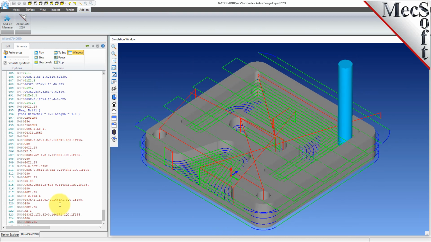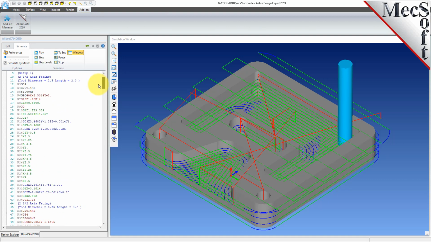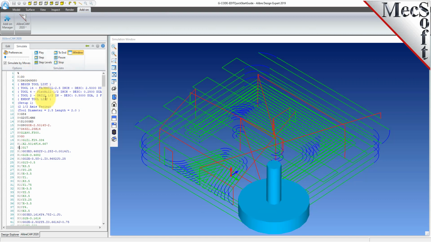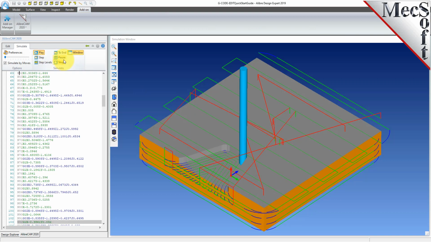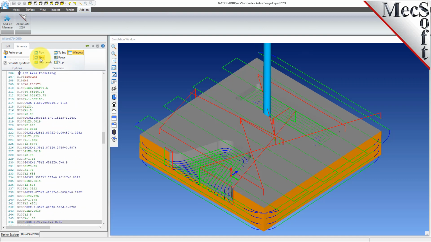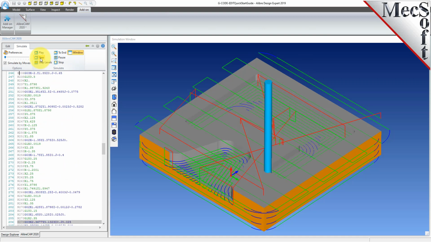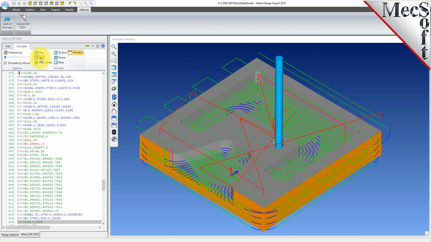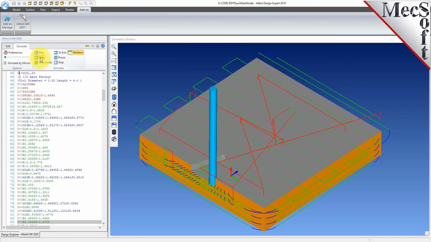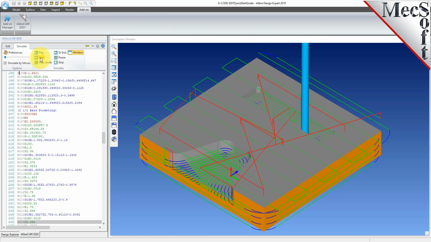Now, as mentioned previously, you can also work your way through the toolpath motions as you work through the G-code file. You can pause the simulation to see your in-process cut stock. So go ahead and pick play, and you don't have to wait for it to go all the way to the end. You can hit pause and step through it one motion at a time, or you can go back to the beginning and then step through it one cut motion at a time and see the actual in-process stock as it is being removed from the part. And you can step all the way through it.